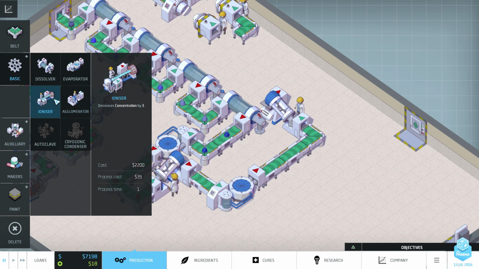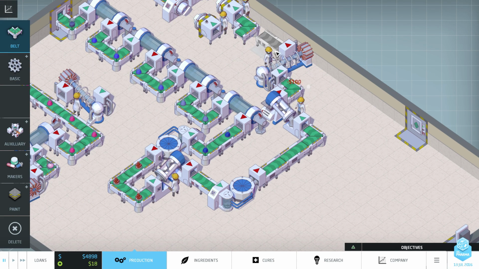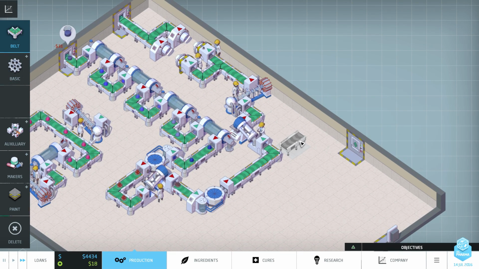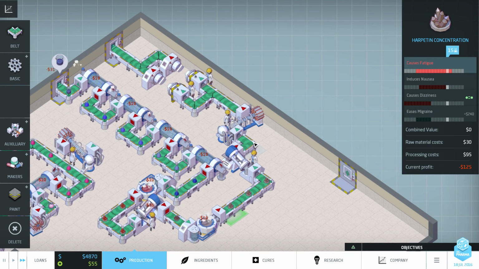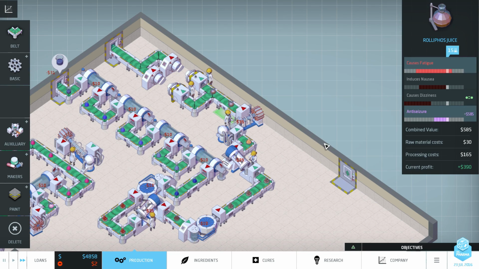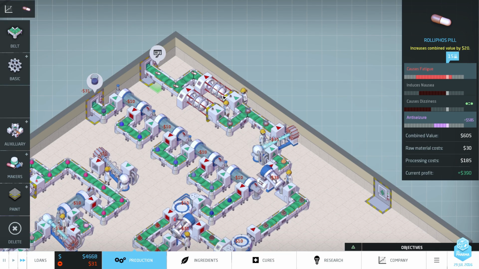But what I did need was an ionizer at the end. Okay, I'm fairly certain, possibly, I'm a little bit uncertain, but I think I may have gotten it right this time. Maybe. Kind of. Yes. Yes, I'm pretty happy. I need to bring it down 4 or 3. No, only 3. There we go. We're going to have causes fatigue, but, well, you know, it's anti-seizure. I'm sure it'll be okay. Profit of 390 there. Yeah, there we go.